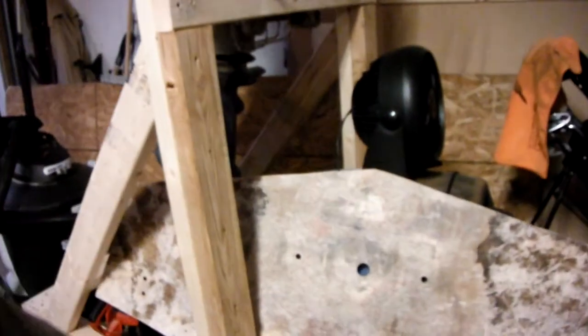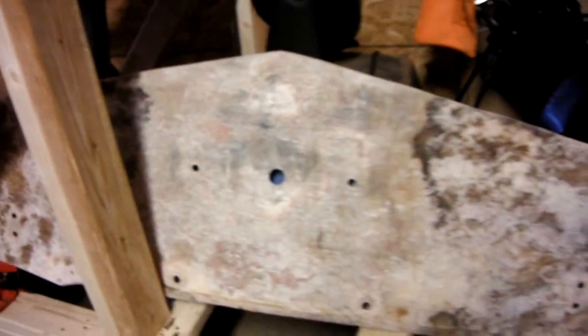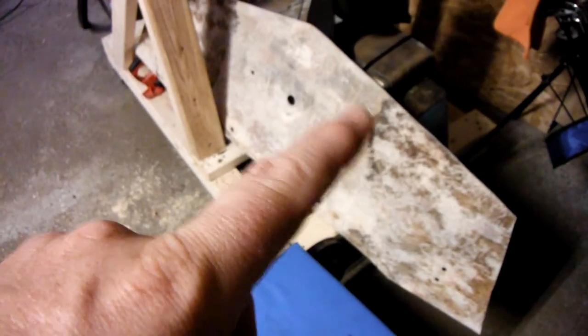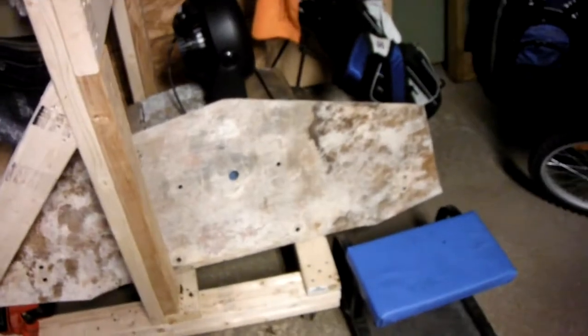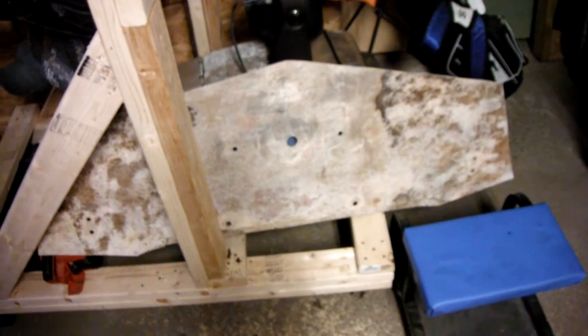I've got the outside skin all cleaned up. I'll show you — it's all been sanded, sitting on the rack with the boat. It looks really good. The brown discoloration you see in this area and on the other side is just discoloration on the fiberglass itself — the fiberglass is bare, no wood on it. I'll give it a clean with acetone before we do the Sea Cast standard wash.